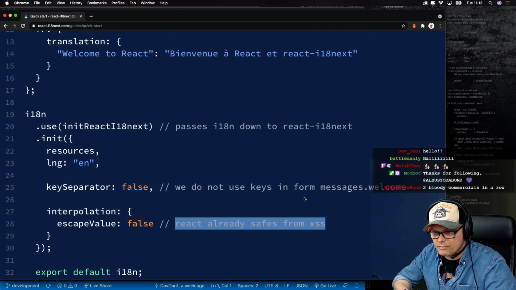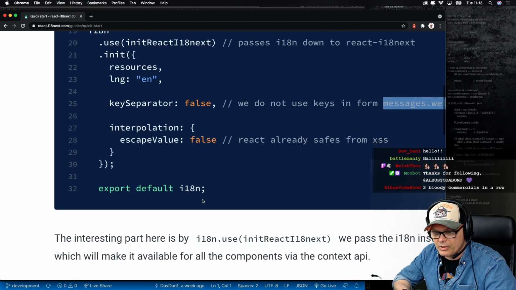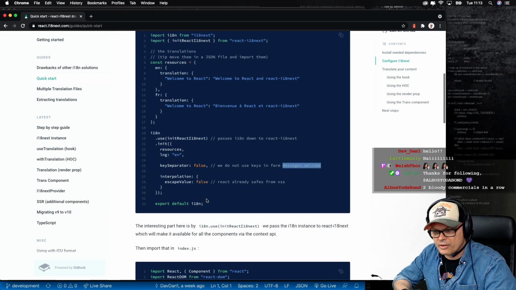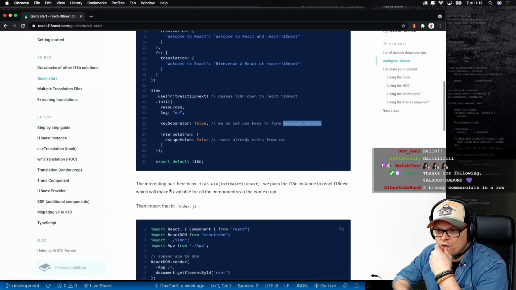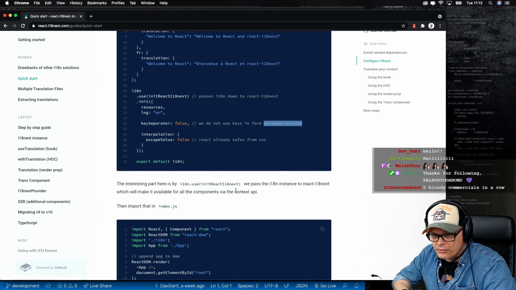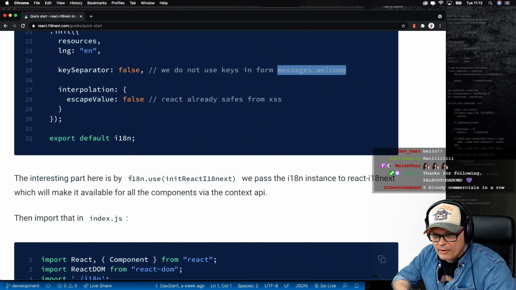We do not use keys in form. Well, we'll see about that one actually. And then we export this, pretty straightforward. And then the interesting part is by I18N using this, we pass the I18N instance to React I18Next, which will make it available for all the components with the context API.